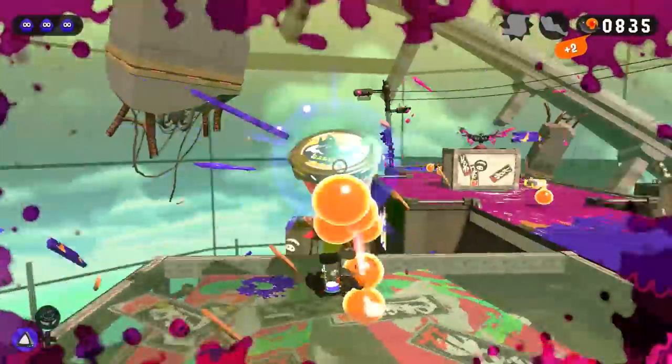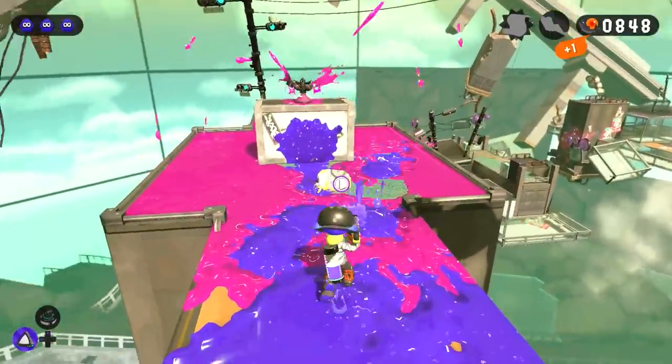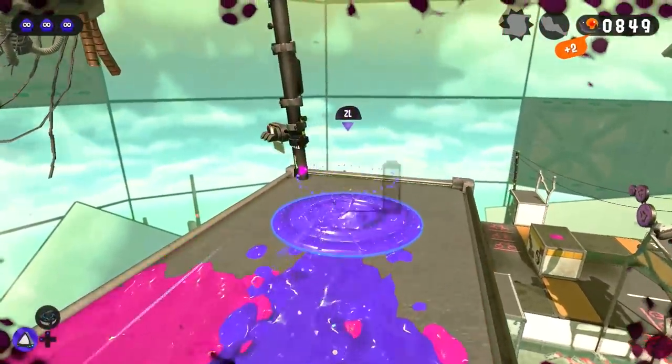Gotcha. Shot over the shield. That. And you thought you were getting away because you're hiding behind a wall. Well, nope. Aw, little baby squeegee. It still hurts. Stay away. Put a sprinkler there. I don't really care about it.